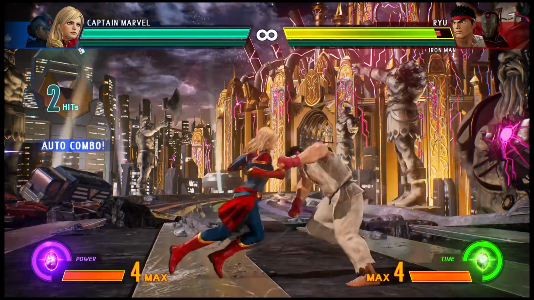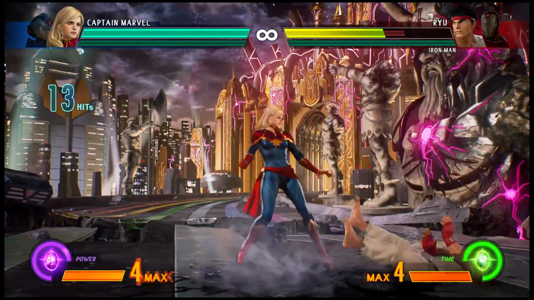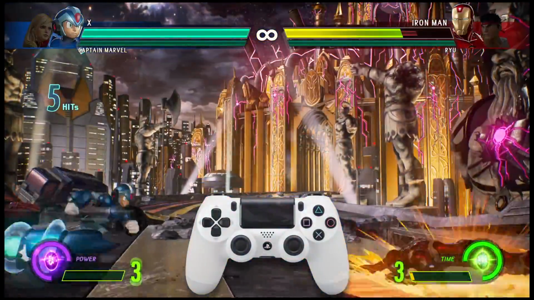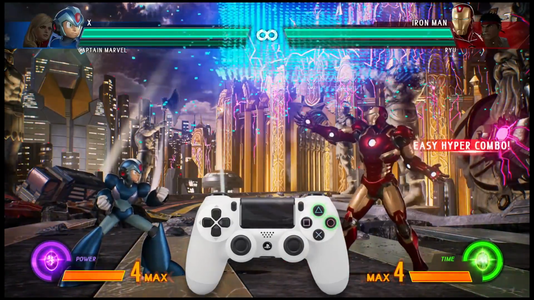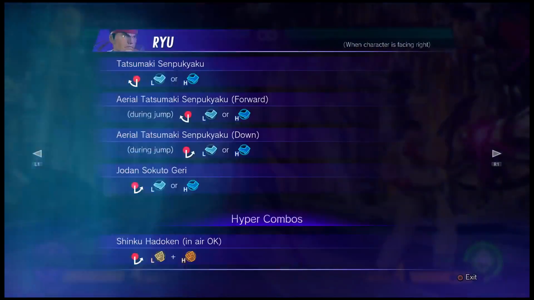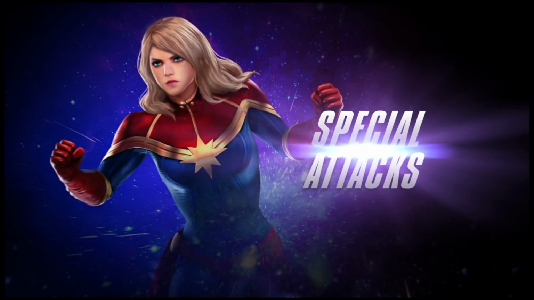If you want to do a more complex combo, however, you'll have to experiment by pressing the attack buttons in different sequences. Easy hyper combos, performed by pressing heavy punch and heavy kick together, allow for a dramatic, damaging combo that takes one hyper gauge. Although easy to perform, the simple hyper combo command only gives you access to one of your character's many hyper combos. Be sure to check out the command list for other hyper combos to try out.